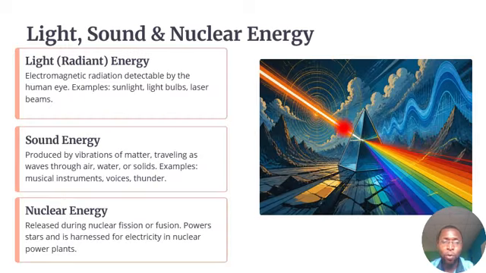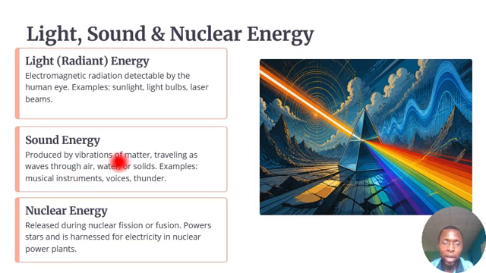This generated energy is now used to power our devices like our phone, our TV, and so on and so on. We also have other ones like the light energy, which we also call the radiant energy. This light energy is electromagnetic radiation, and our human eyes can see it. For example, the sunlight. So they are forms of energy.